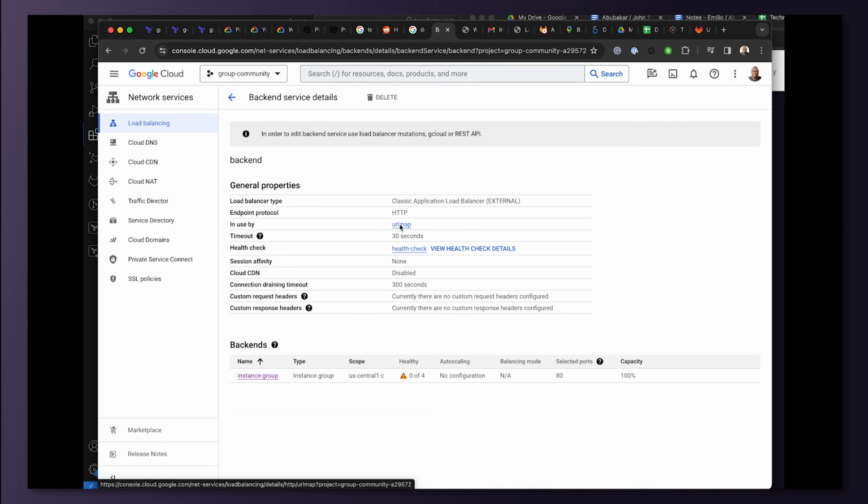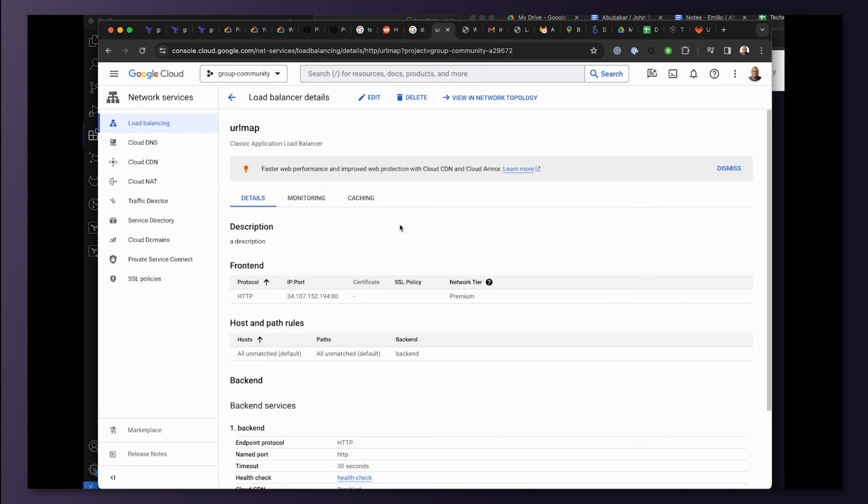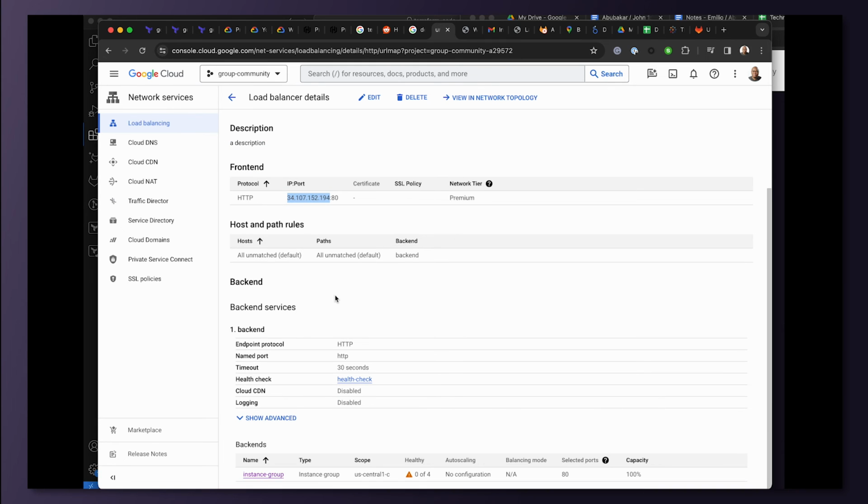Now, if we access the URL map, remember we asked our provisioner to install Apache onto the instances. So we have our URL saying, on the front end, this is the IP address you can use to access your resources, and the backend is this, which is connected to this instance group.